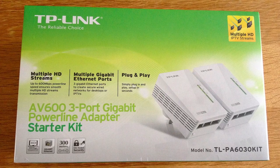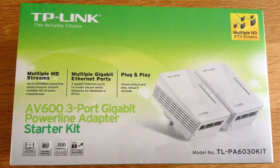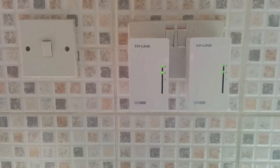What's up guys, how you doing? It's Moz and in today's video I'm going to be reviewing the TP-Link AV600 Powerline Starter Kit. This product is going to help you turn your existing electrical circuitry into a high-speed network, and the best part about it is that it requires no disruptive drilling. It ensures a simple setup by simply plugging the adapters into your wall sockets and then you have created your networking possibilities.